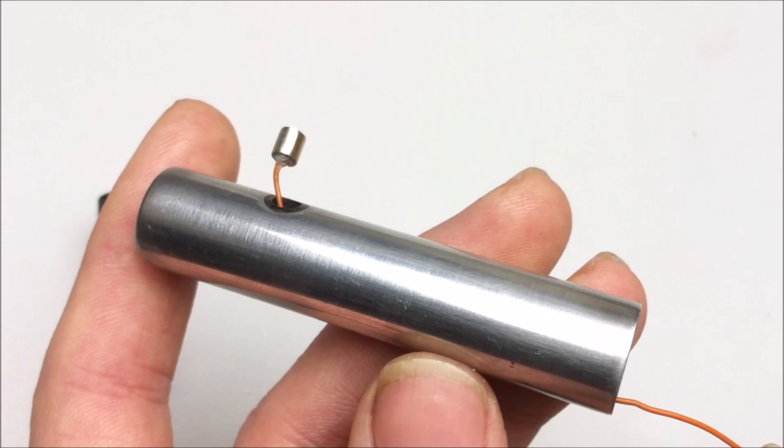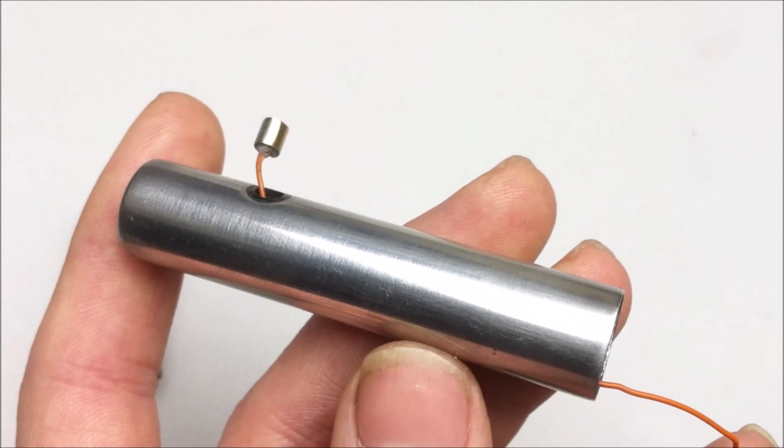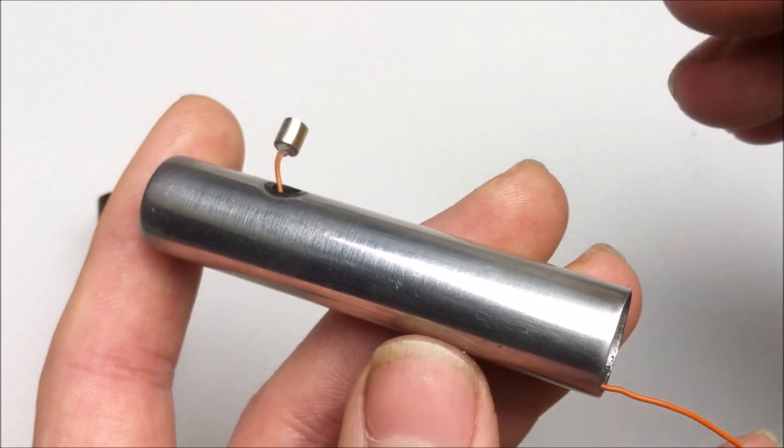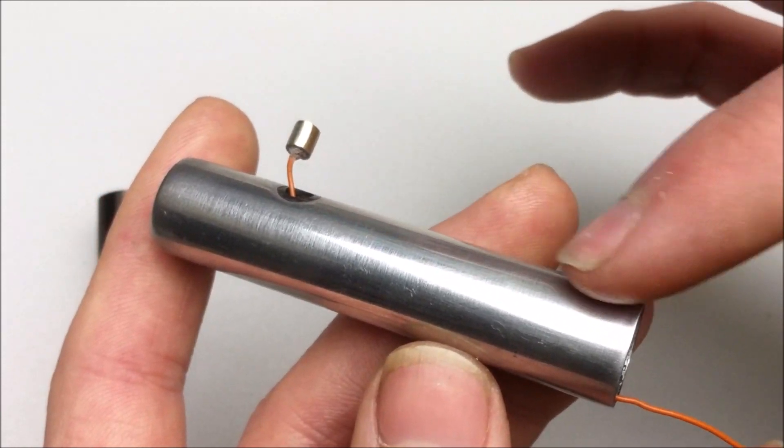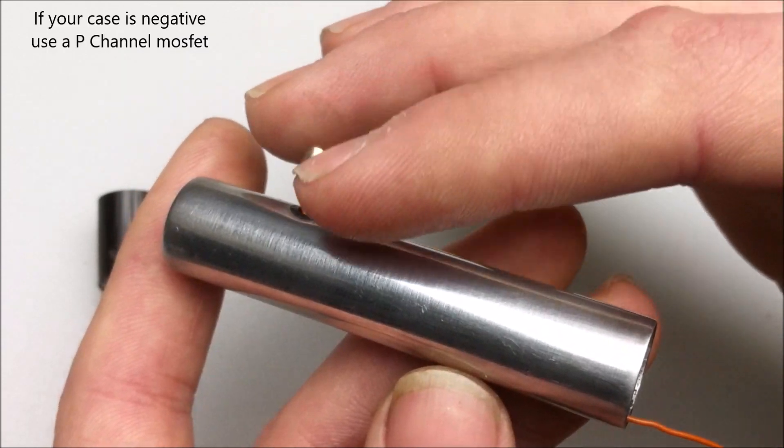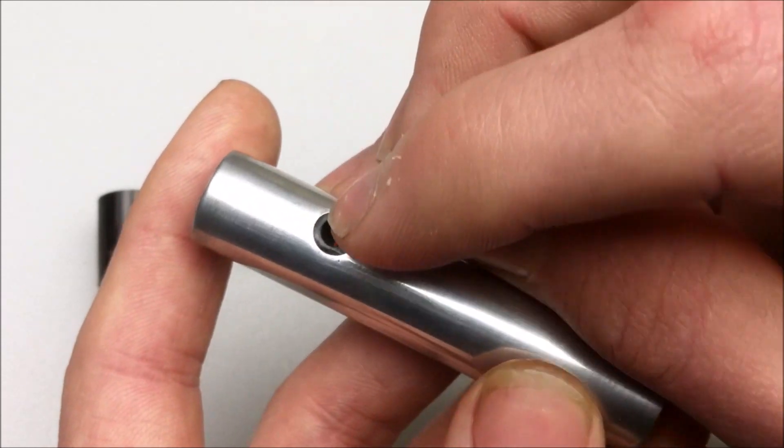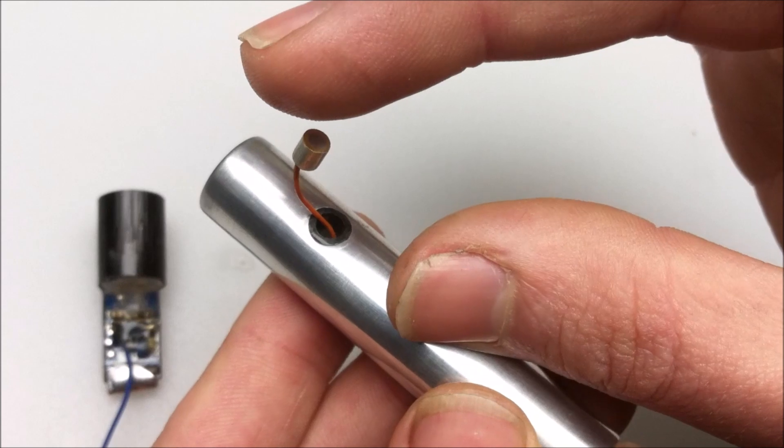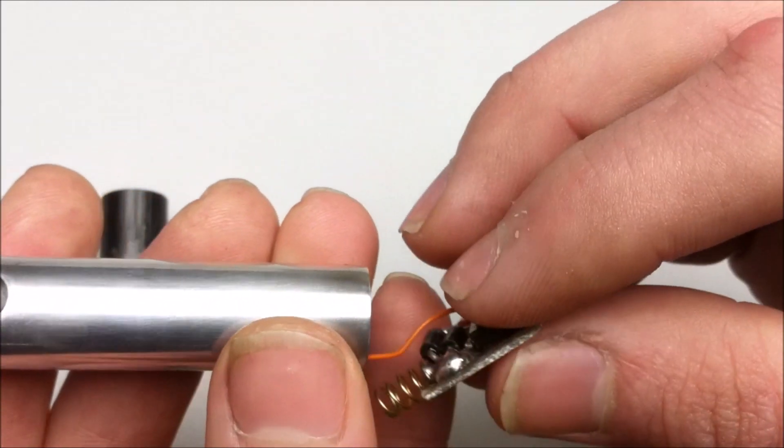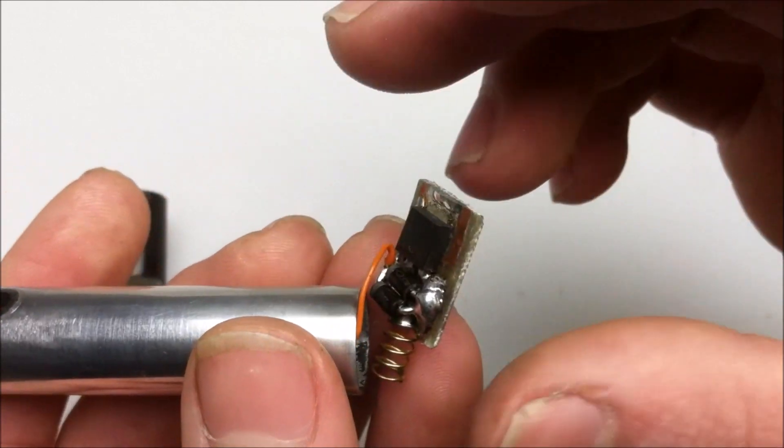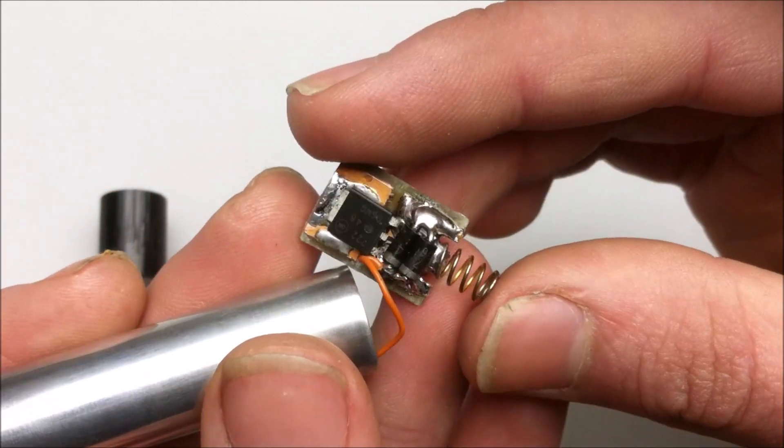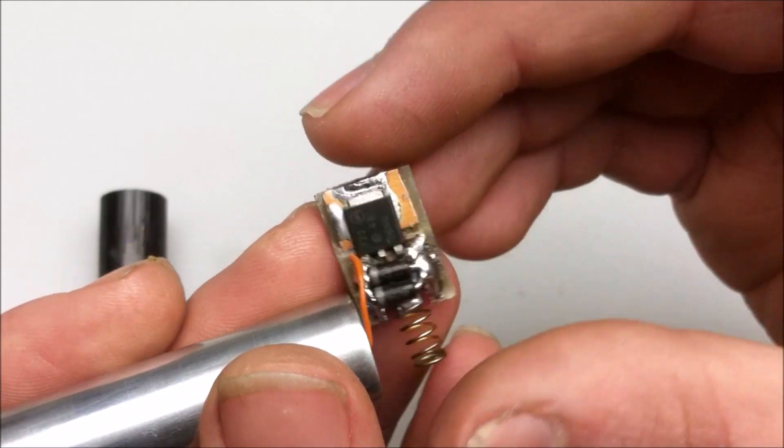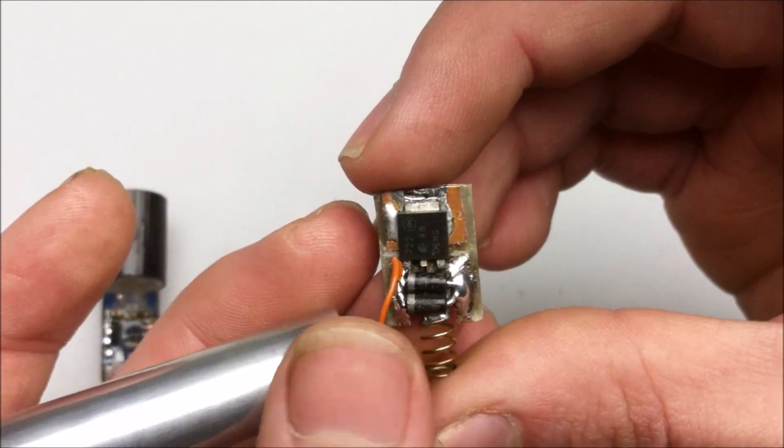Here's how to integrate a MOSFET touch switch into something like a flashlight. I'll be using a laser pointer in this instance. It's about as smart as giving a monkey a crossbow, but I'm working with what I have. So the general concept of it is that the case is all positive, and this little wire right here goes to the gate of the MOSFET. I have a little plastic insulating tube on the inside, and the idea is that if I touch the positive case and the MOSFET gate wire, the MOSFET will get a positive signal and turn on, and if I let go, the two Schottky diodes in there will drain the MOSFET gate. The spring is connected to the MOSFET source, and I have my drain tab up here. That's about it. Let's get it put together.